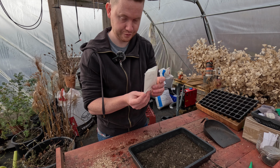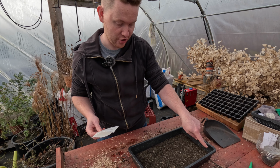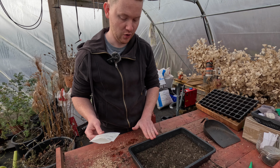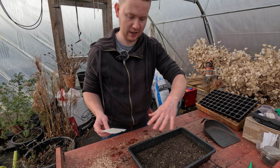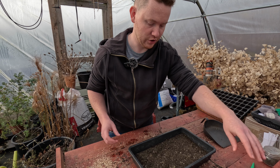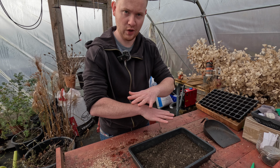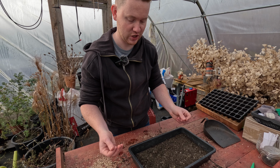Okay, so that is the packet completely empty. So what is the reason for starting at that side and working my way around, and then you sort of work through the middle? You're getting perfect uniformity across the tray. When that tray starts to germinate, all the seeds will sort of evenly germinate, you know, across the surface. What you never want is all your seeds in one place, because what happens is then your compost either goes moldy or will start to grow like a green algae around the surface, or it'll maybe crack in from the surface if the tray dries out.